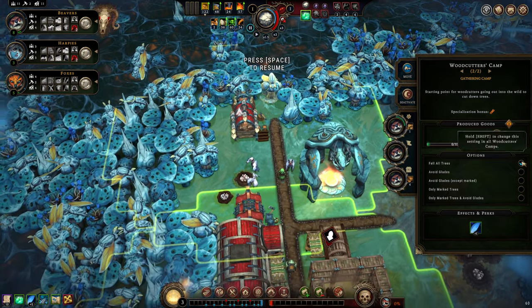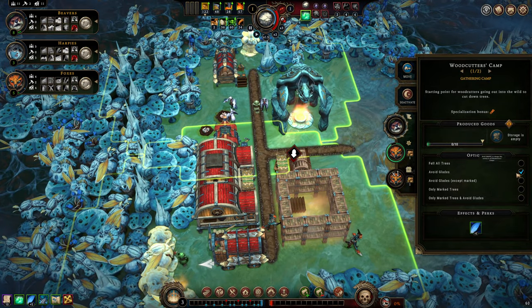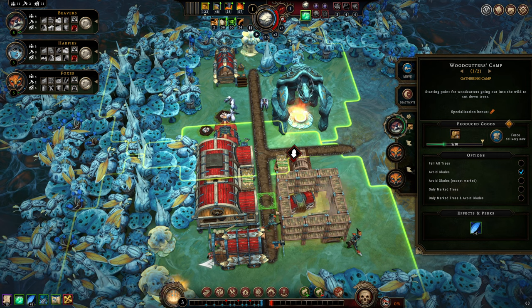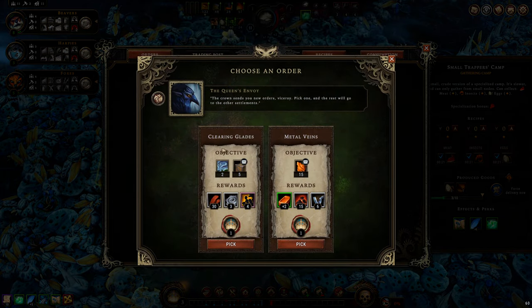Oh, I have to avoid glade on. I do want to fell all the trees. I was wondering why they weren't opening that small glade. Okay, orders. Clearing glades, that's a classic. Yeah, I think that'll do.